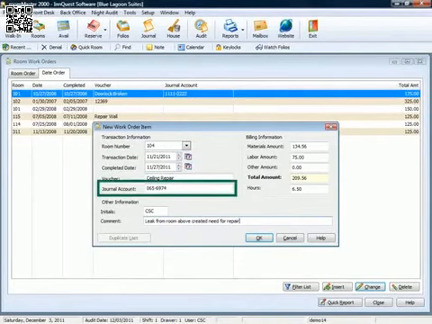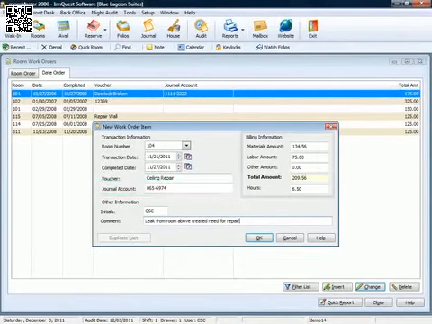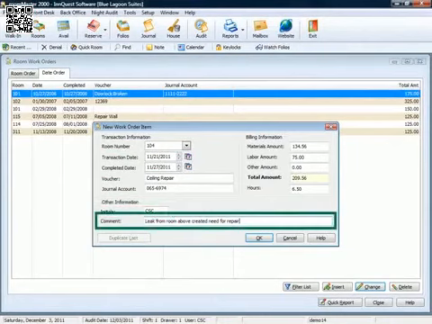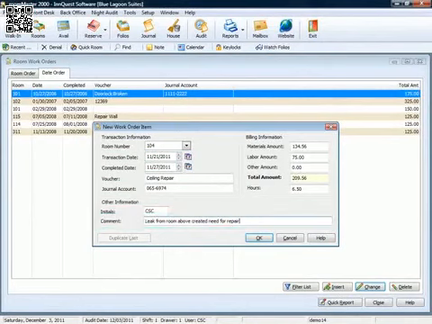Enter a general journal account number in the journal account field to tie it to your accounts payable or accounting system. Enter the appropriate dollar amounts and hours the task took. The total amount cannot be changed and is a sum of the materials, labor, and other amount fields. Your initials will appear by default, but other initials can be entered. The comment field is where notes about the task can be entered. It is for internal use only and does not print on the owner's statement.